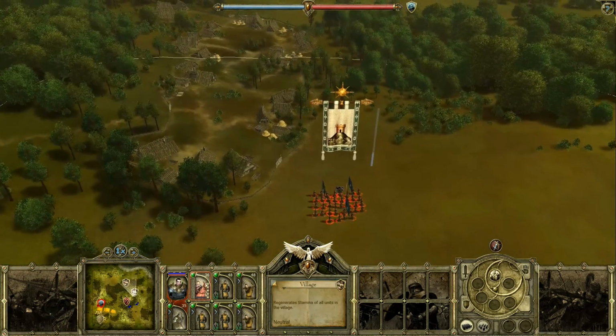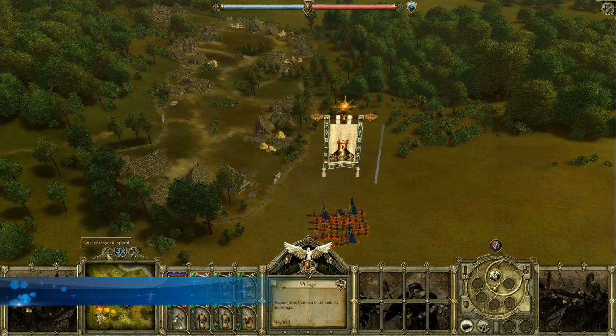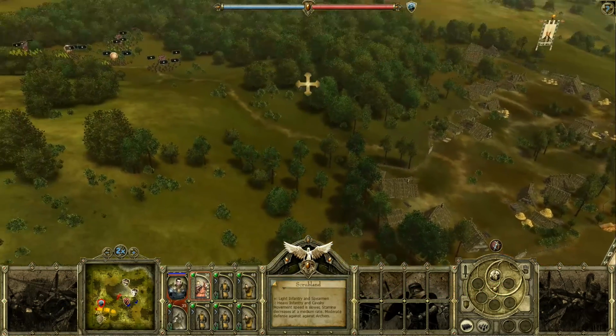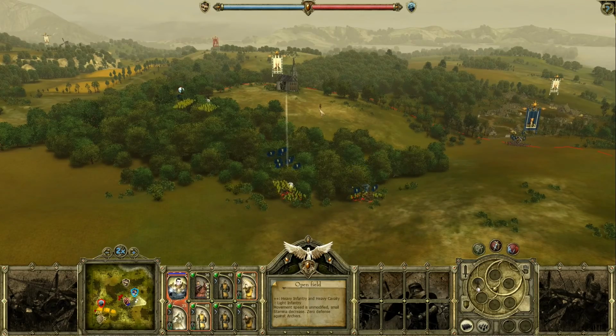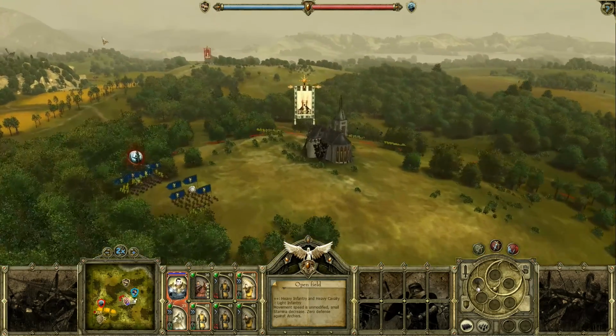In each battle, there are capture locations on the map that will provide benefits upon capture. Whoever has fewer captured locations will gradually decline in their battle gauge, aka morale, on top. Each point on the battlefield will also provide a variety of benefits that range from additional spells you can use to an increase in the amount of loot received at the end of the battle. I like this as it adds another layer of strategy on an already tactical game.